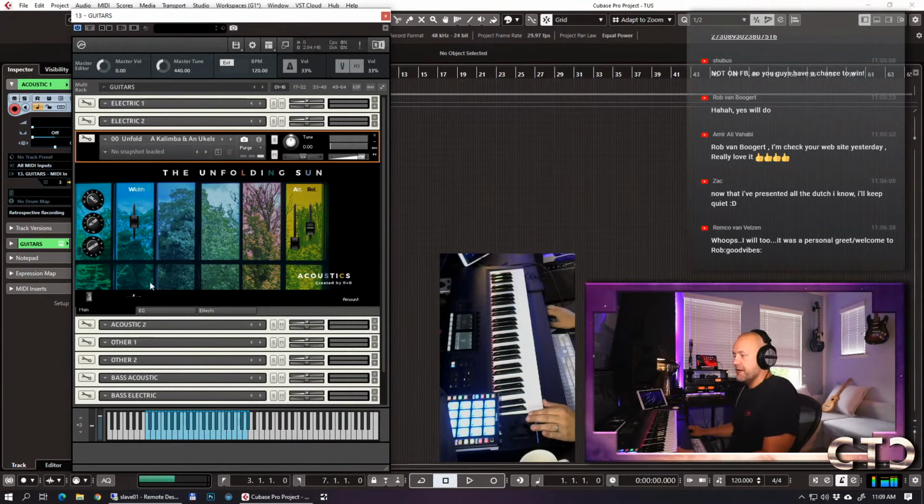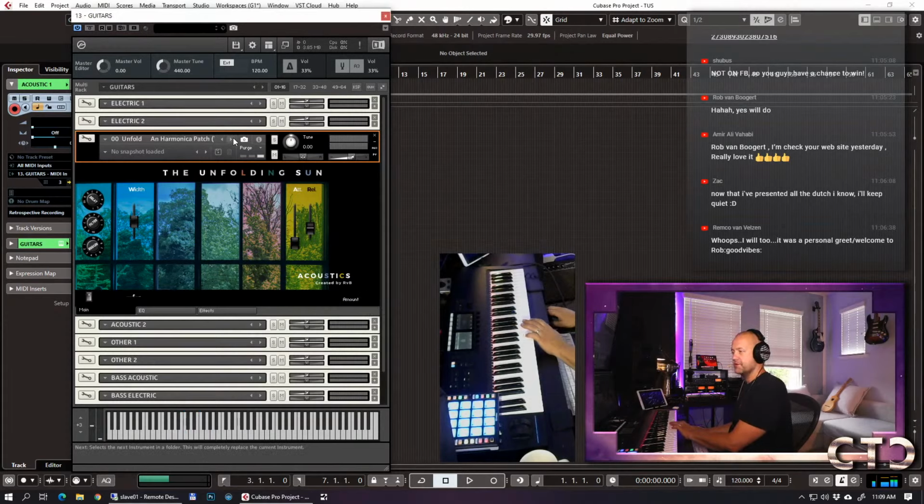So the GUI is pretty self-explanatory. You have a little bit of delay, filter, and I can't really read, I think that's reverb. Yeah, reverb. You have a width control. So let's try that out. Yeah, that obviously widens the stereo field. So let's go through a bunch of patches.